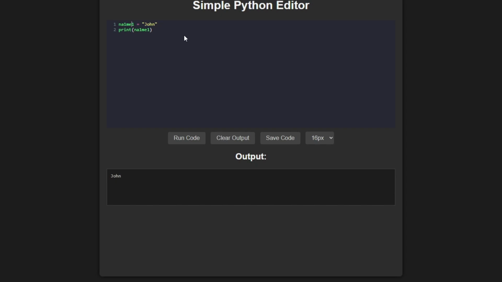And you cannot use reserved words in Python. For example, class is a reserved word, all lowercase in Python, and it will give us an error. So make sure to follow the basic rules. Cannot start with a number, cannot have any special symbols other than underscore, cannot have spaces, and cannot use reserved words.